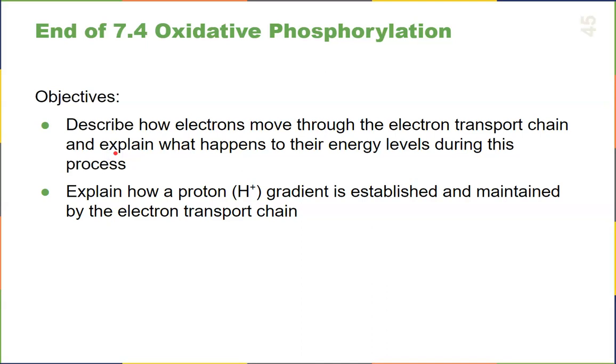Okay, so hopefully now you can talk about the electron transport chain pretty fluently. Try explaining it to somebody, explain it to your dog or whatever pet you have, and then explain how the hydrogen-proton gradient is important and why we need that gradient set up in order to create ATP. Like, what would happen if we didn't have that gradient?